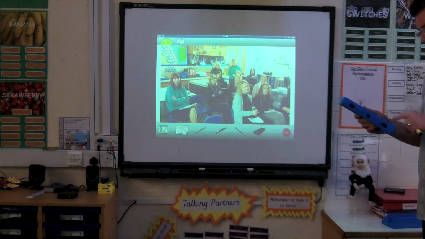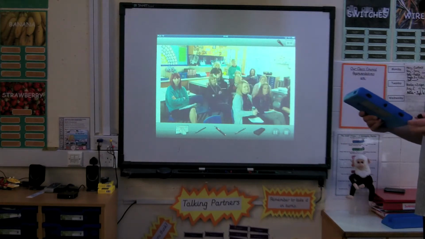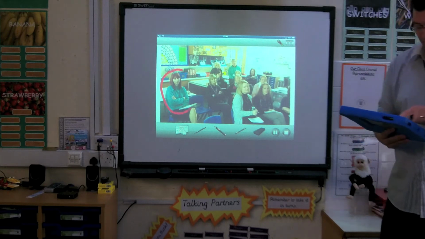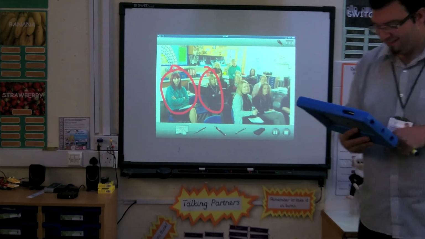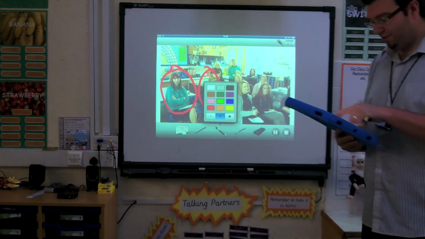And then I can choose to annotate on top of this. And what I would do is I would say, today we are choosing how to sit nicely in our class. Look at these people that are folding their arms nicely. I'm not sure what this person's doing here, but maybe there's some green for growth here.